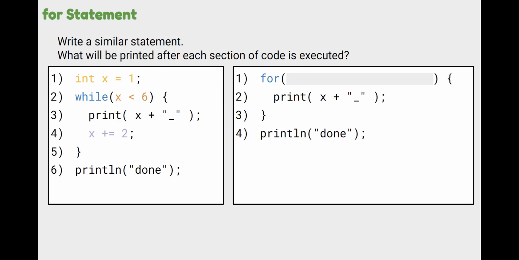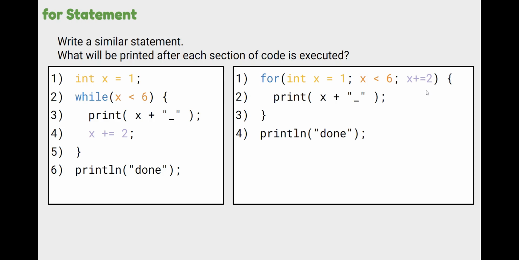On the left, we have another while statement being used as a counter loop. Go ahead and write the for statement that will be the equivalent statement as that while statement. Again, we're just bringing over all 3 parts. We have our initialization, int x is equal to 1. Our looping condition, we're looping while x is less than 6. And then our update statement, we are adding 2 to x every time.